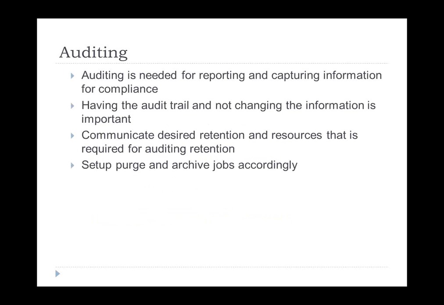So auditing is important for compliance reasons and capturing this information. Obviously, with the system privileges turned on and some of the DDL, it is a very valuable tool in knowing what has changed on the database and managing those types of changes and being able to have a place to go look for those. But make sure you understand the desired retention and turn on the purging as needed for that, or be communicating how much space you're actually going to need for auditing.